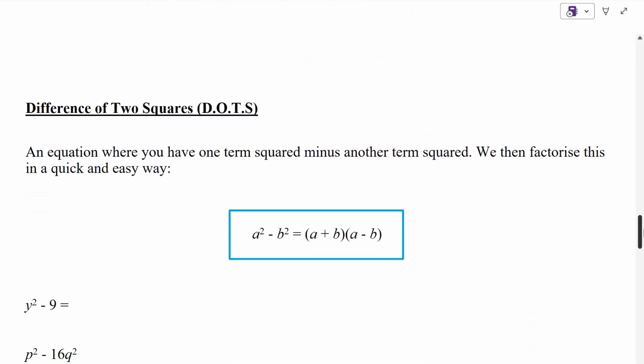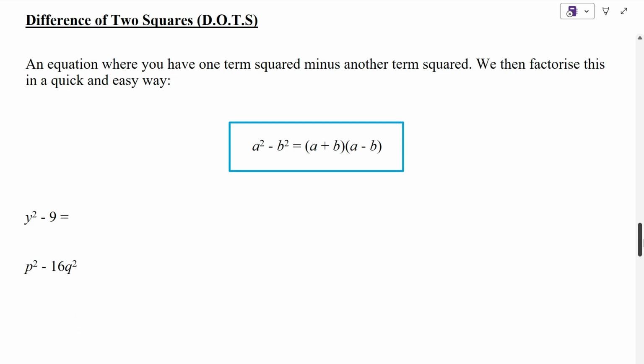Okay, moving on now, we are going to look at the difference of two squares, simplified to dots. Now, all this is simply just an equation where we have one term squared, here a squared, minus, has to always be a minus, another term squared, so b squared. And the way we factorize this is not by single brackets, it's actually double brackets. And then we have first term plus the second term, first term minus the second term. So let's look at an example here and see why this works. And just a quick pointer here, the numbers included in this equation have to be square numbers. Otherwise, this way won't work.